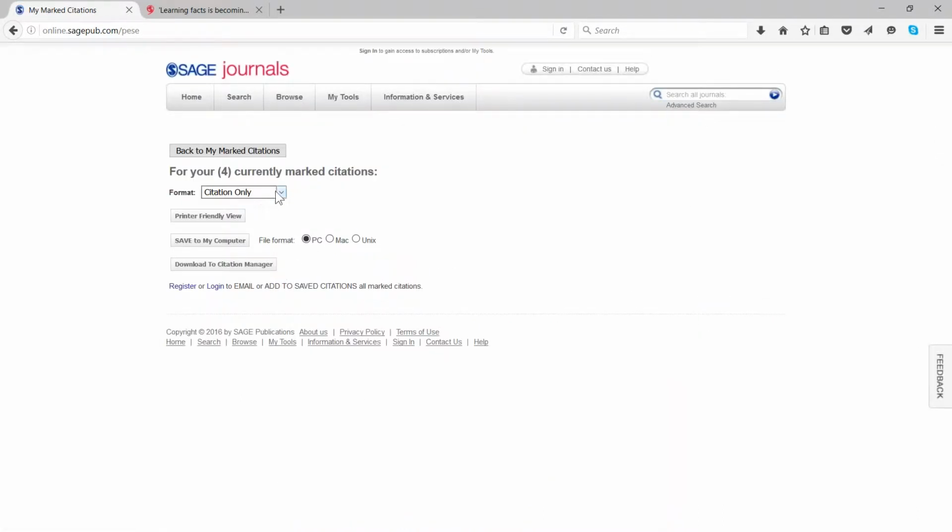And so then here, I can take those references I found, and I can say I want to export either the citation or the citation in abstract. And I want to download those to my citation manager. So the option that you'll typically see is export to a reference management program or simply export. Here it's called download to citation manager.